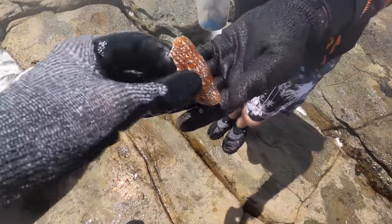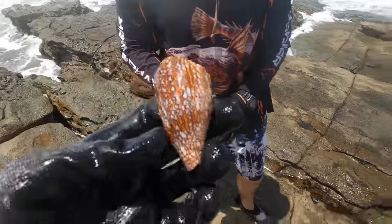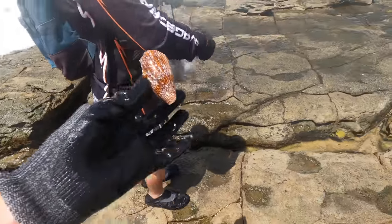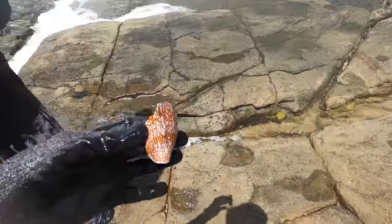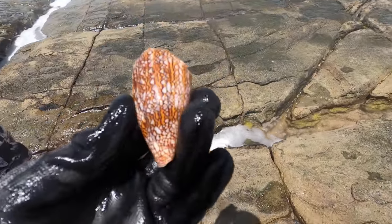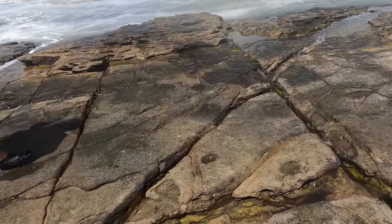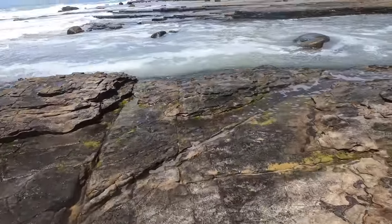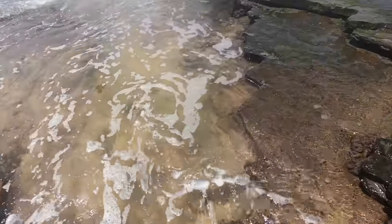Oh dude, look at the size of that thing — that sucks, that hurts. It's thick as well, damn. How on earth does that break? You want it? Alright, I'm gonna hold on to it. Oh my goodness, what a shame. Did you see it was broken when you first saw it? I just pulled it out. That's a pain — we'll find one. Check the pot of glory, this is where all the good shells usually are.